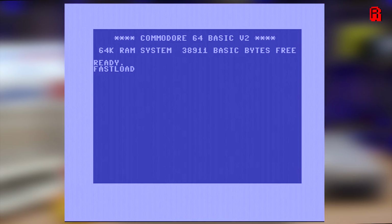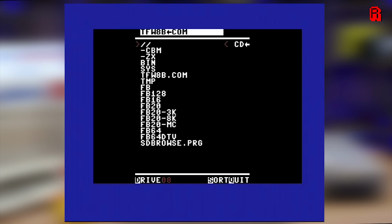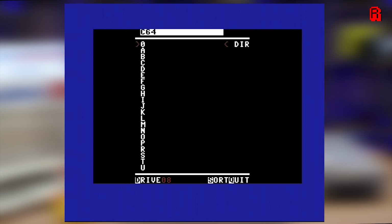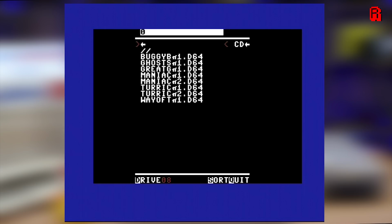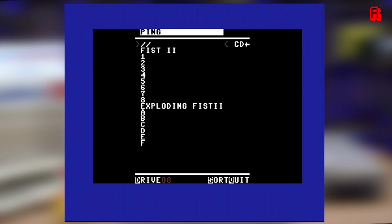As per the original Epyx cartridge, it introduces shortcut key commands to the system. For example, I can press Commodore Run Stop to instantly load the disk. In the case of the SD to IEC, that loads the interface on which you can select your game. And here is that interface. It's easy to navigate using a joystick in joystick port 2, and you can just scroll through the folders to find the file that you want to mount.